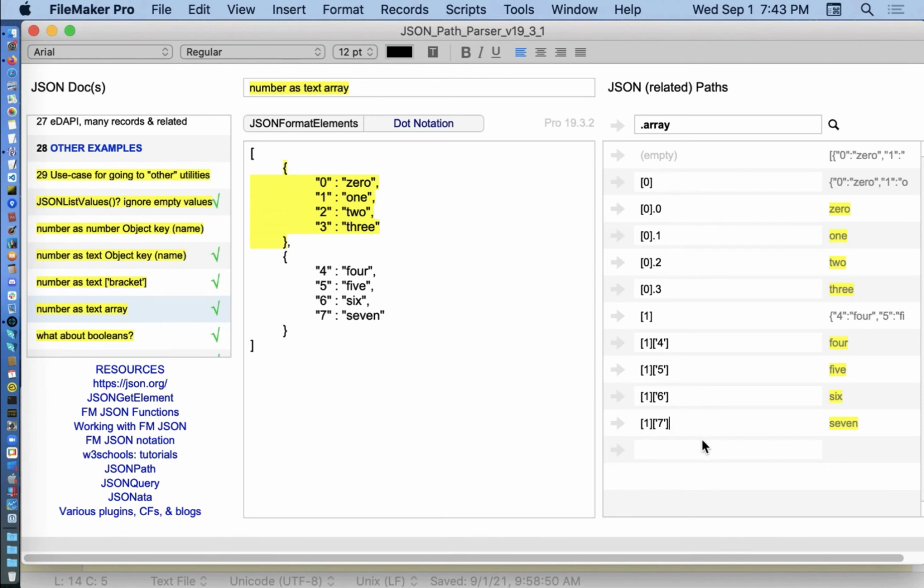So I kind of leave it up to everybody to think about, if you're going to use numbers as objects, what you want to use, why you want to use it. And we don't have a choice sometimes of what we get back. But be very, very careful if you're looking through that list of key values, whether what you're getting back is an object or an array index, even if it's a number.